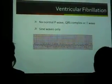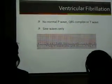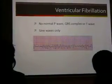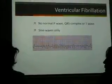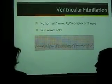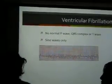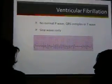Probably not even that much, because if you're not pumping blood at all, or probably not pumping very much, if at all, remember your brain is going to be able to survive for about 6 minutes. And so what could you do in the meantime? CPR, absolutely. That completely ineffective heart, you're just going to overrule it, and you're going to pump the blood through manually. If you can do that and keep it circulating, as long as you're still breathing, and even if you weren't breathing, if you can keep circulating that blood, there's enough oxygen in there, as we'll learn when we do the respiratory system, to keep you alive for more than 6 minutes.